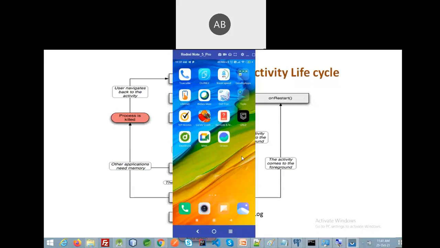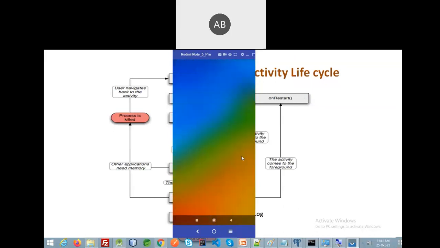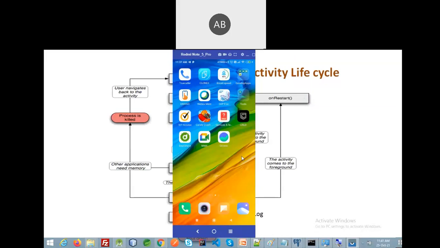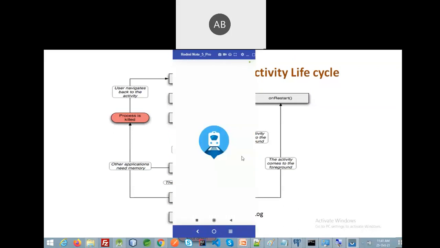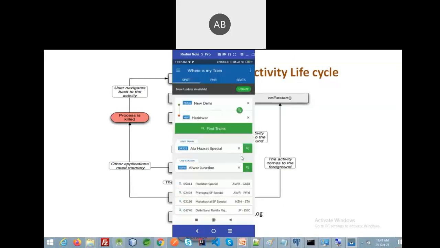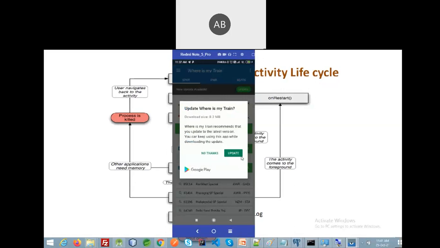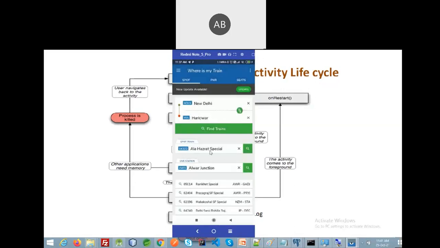Now let me destroy all the applications. Now I'm opening a very simple application, a train application, a very basic application. Now when I click it, onCreate called, onStart called. Now a dialog came.